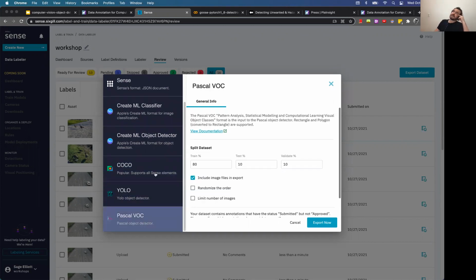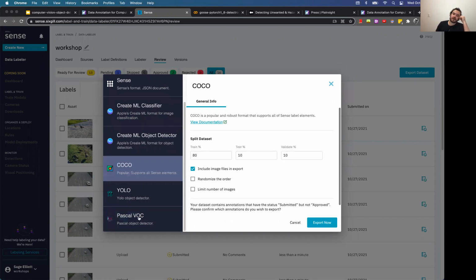Most of the time that I've seen in tutorials, people will often use COCO or Pascal VOC. I use COCO a lot, and one great thing about it is that almost all of those frameworks, like we talked about how they have built-in transfer learning, most of the time they have a built-in function that can import a COCO data set. So you don't have to write your own data loader, which can be really annoying sometimes. So TensorFlow and PyTorch will have a function that makes it really easy to read in a COCO data set. So often you'll probably just want to do this if you're using Python to train your model.